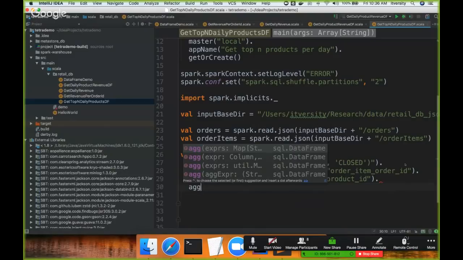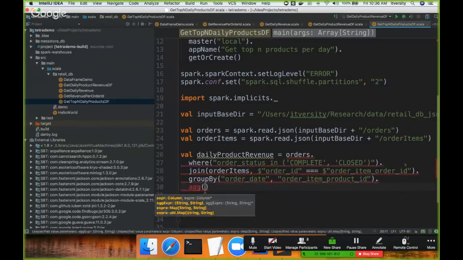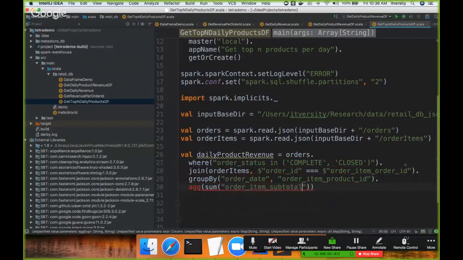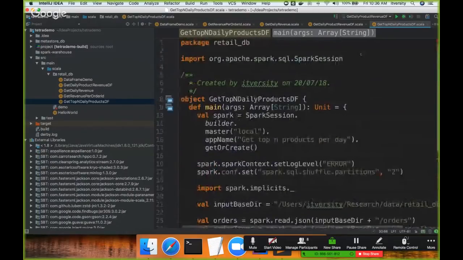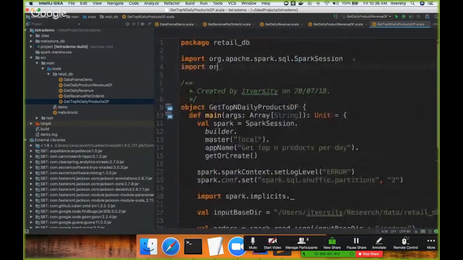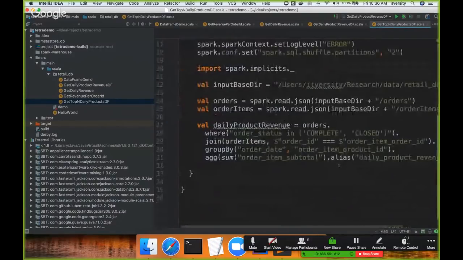So I can say agg of sum of order item subtotal, and then I can give alias as daily product revenue. Now if you see, it is showing in red because it cannot resolve the symbol. To fix this, I have to import org.apache.spark.sql.functions._. It will expose all the functions for you.